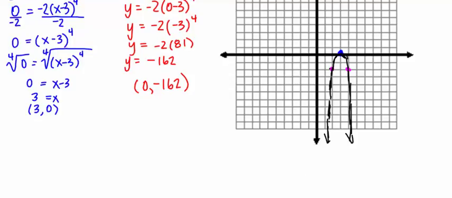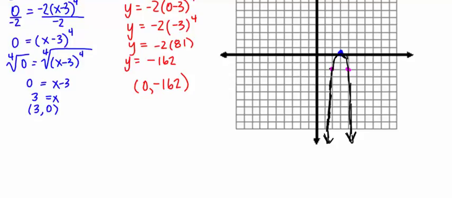And the higher the exponent is, the steeper these ends will be. They won't be gradual. For instance, like we had for y equals x squared, it was kind of gradual until you start getting away from the vertex. Here, the higher the exponent, the closer to that vertex, the steeper those ends are going to be much sooner.